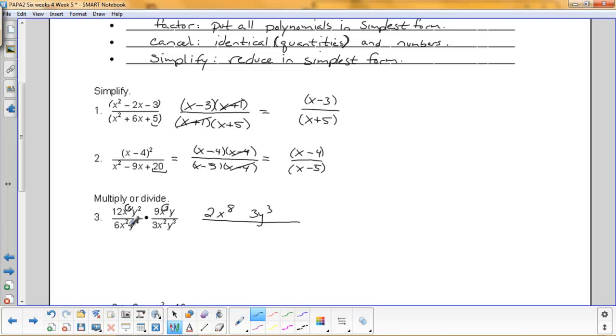Now down below I'm going to do the exact same thing. That's x to the 4th, y to the 7th. I'm going to simplify this down by multiplying together the 2 and the 3 to make 6. x to the 8 over x to the 4 subtracts to make x to the 4th. 3 minus 7 is negative 4. There are more on the bottom, so that's going to be y to the 4th on the bottom.